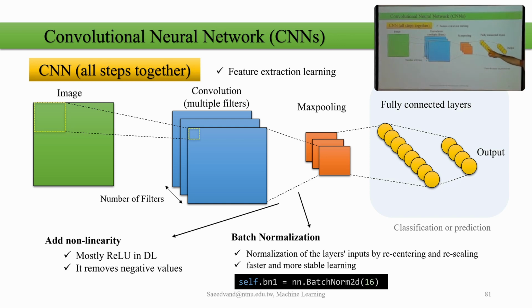How many fully connected layers here? As I said, usually one hidden layer is enough. The same rule is working here too. Usually one hidden layer is enough. It doesn't matter how complex the left side is. You should have enough fully connected layers. In some cases, we add two, not usually more than 2, but then the output you get can be the probability of being in one class or something.